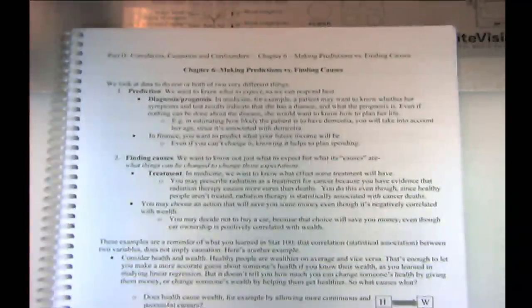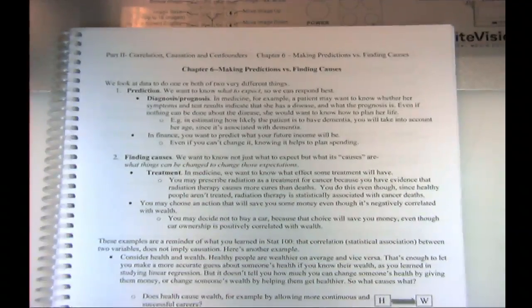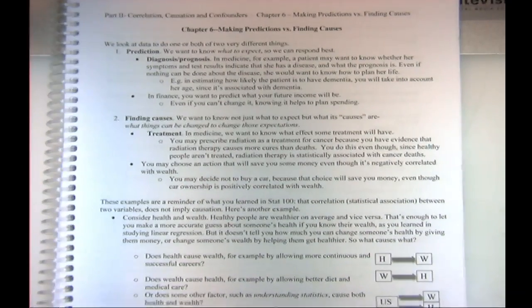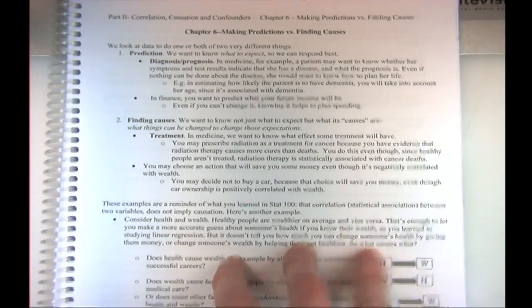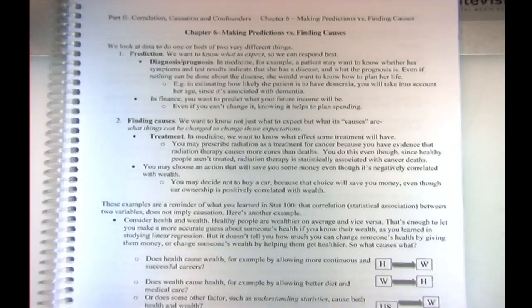All right, so now we've talked about this a lot. Prediction versus causation. This is a big theme for this course. Now chapters 6 and 7 are very short, and I want you to carefully read them on your own. You'll get a lot more out of it if you do, but I just want to go over the basics with you now.